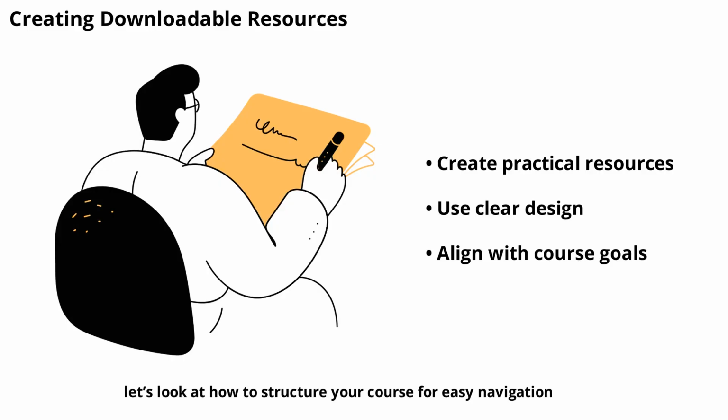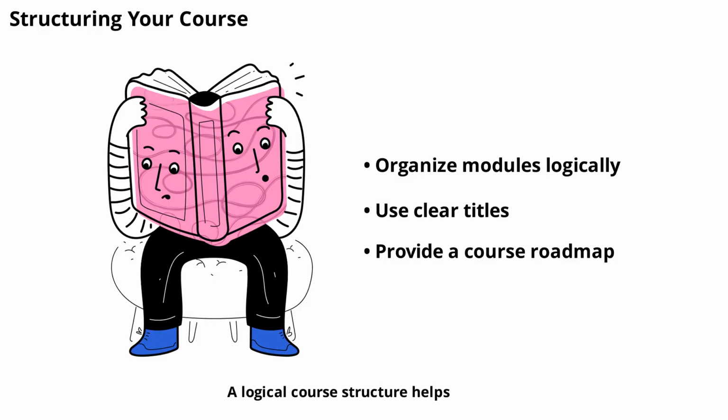Next, let's look at how to structure your course for easy navigation. A logical course structure helps students navigate your content easily. Organize your modules and lessons in a sequence that builds knowledge step by step. Use clear titles and descriptions for each section. Consider adding a course roadmap or syllabus at the beginning to give students an overview. Consistent structure and navigation make your course more user-friendly and help learners stay on track.